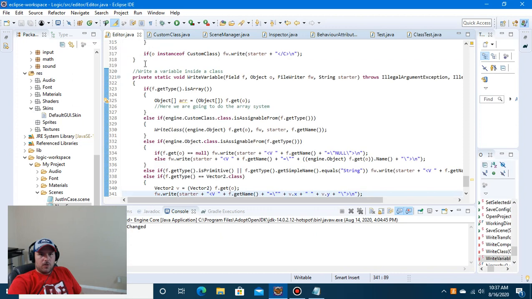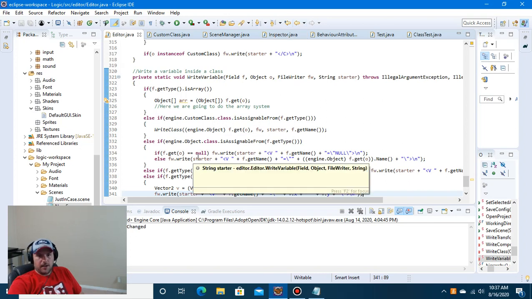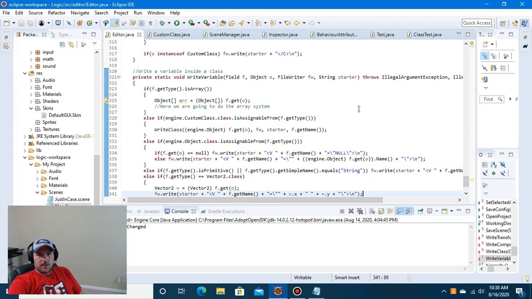So whenever you run it, you should be able to go over, click save scene. It'll save the scene, then you just close the window, because of course you can't read it in yet. So now that we can save it, now it'll be in the right format to actually read it in.